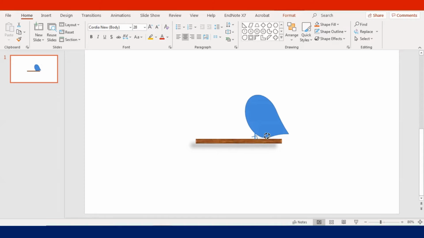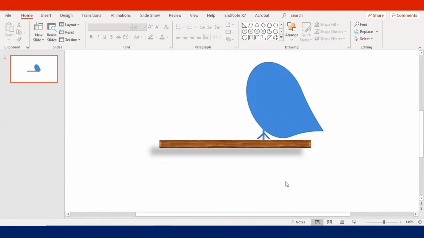Then you kind of drag it to position it and align it with that line. Okay, let me just zoom in so you guys can see it better, what you're doing with that tiny thing over there. Okay, so that's where the legs are supposed to be, and you can adjust the size, the shape, and the angle of it as much as you want.